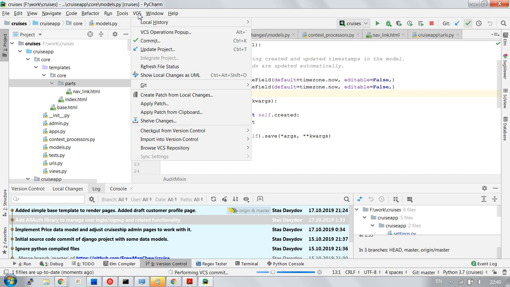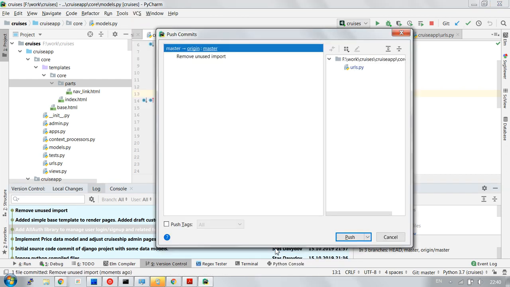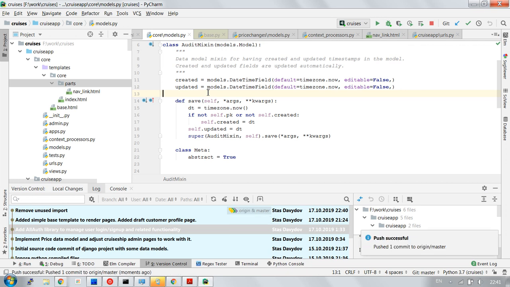We can also do push, and almost all the other Git commands.